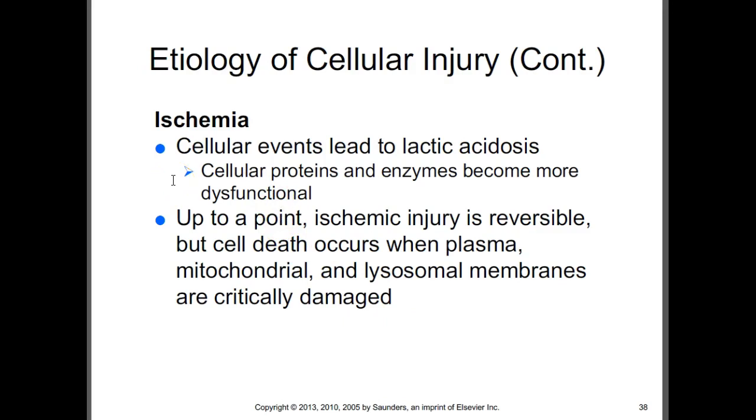One of the things that happens when there's no oxygen is you're going to go to your anaerobic pathways, right? If oxygen is not there to be the final electron acceptor of the Krebs cycle and the electron transport chain, then you're going to go into producing lactic acid through glycolysis and anaerobic fermentation. And if you do that, then you're going to have a lactic acidosis. Then cellular proteins and enzymes become less functional because proteins work at a particular pH. Once you have lactic acid, you're changing the pH, and you're no longer going to be able to maintain the proper function of those proteins and enzymes, right? Ischemic injury is reversible to a point, but cell death will occur once functions are critically damaged because of changes in pH, and so on.